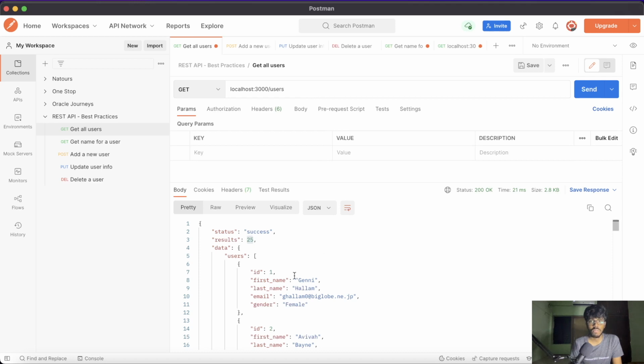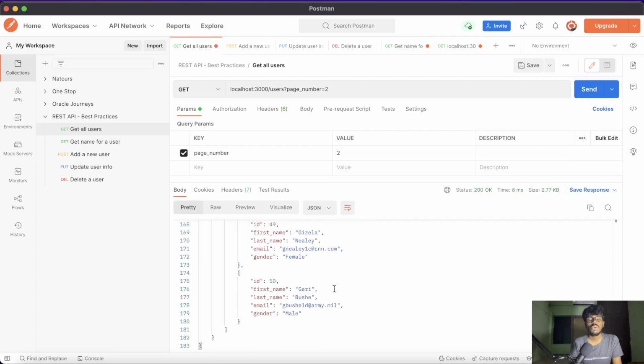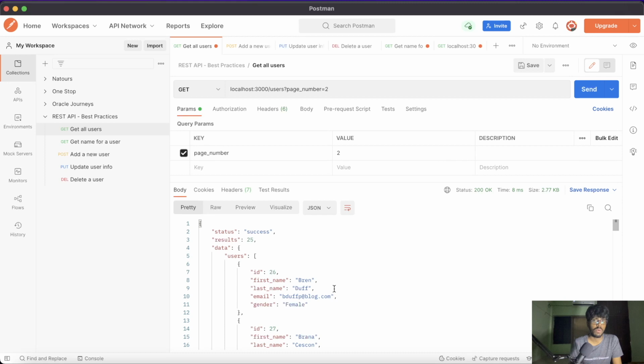Now, let's say instead of the first page, I want a page number of 2, which means I want all the entries from ID 26 to 50. If I send this request, I get the next 25 responses. This ensures that my API is performant and not held back by fetching all the resources from the database.